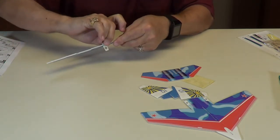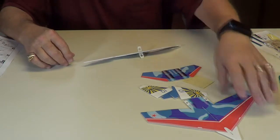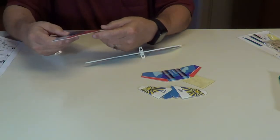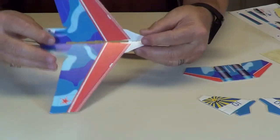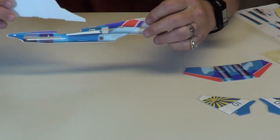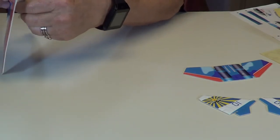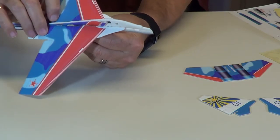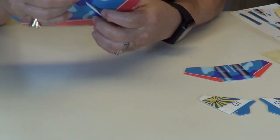Okay, we got that in now, looks like. Alright, there's that. And it says take the wing, fold it a little bit down like that. Alright, let's put the wing on here. Take your wing now and just fold it in half. See there? Now what's going to happen is you're going to slip that right in here like this. Slip it in the slot in the wing right there, okay? And then down that slot in the front. See there? How it slides in right there? Slips down right there, just like that. Fits in that little slot right there. There's your wing on there, like so.